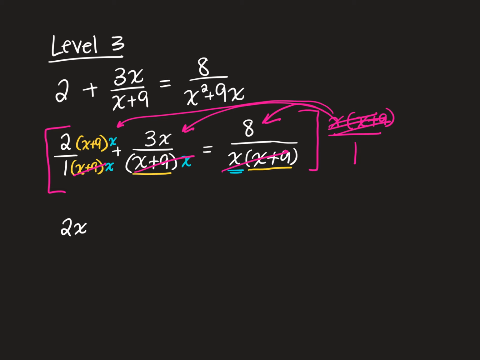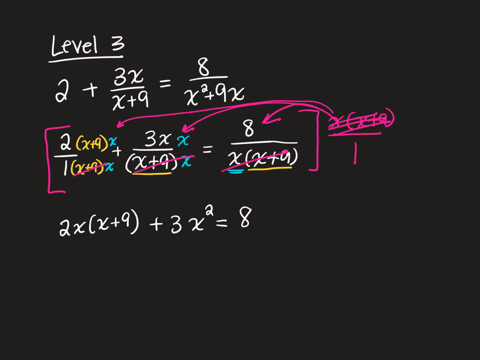So what I really have here, and remember, I'm going to show you something before I just do that and you guys look at me like I'm crazy. In this expression right here, it's all multiplication happening between 3 terms. Remember, multiplying can happen in any order. So instead of writing it as 2 times the quantity of x plus 9 times x, I can rewrite that as 2x times x plus 9. That might be easier to look at. It's a personal preference. You don't have to do that. Equals 3x. I forgot to multiply the top of that fraction by x, didn't I? 3x squared, and then equals 8.